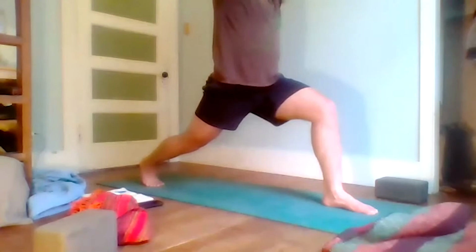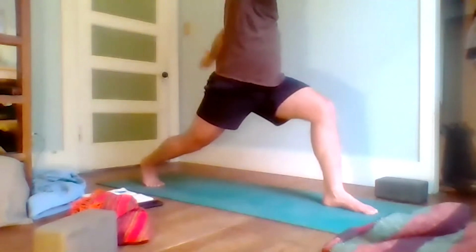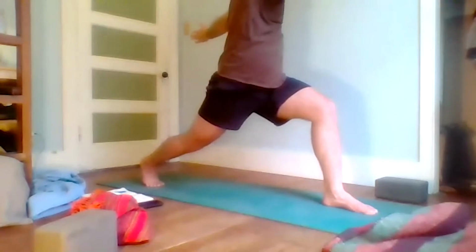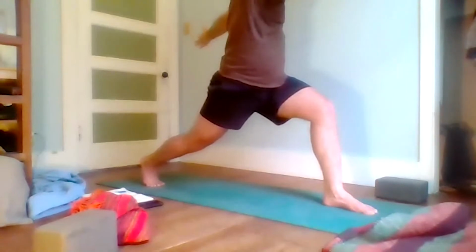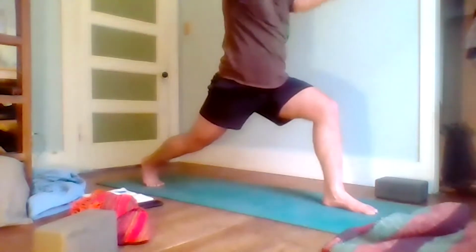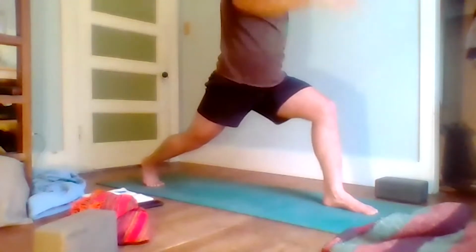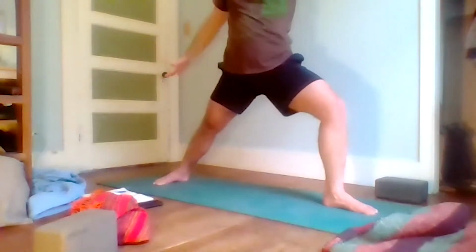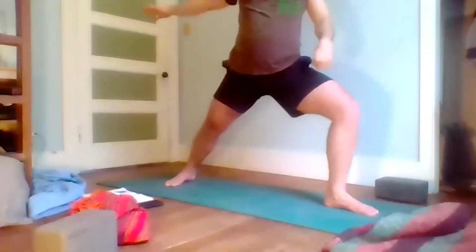I'm going to lower that left hand and watch it as we rotate our torso in that direction. Find that gentle twist. Neck is going whatever direction is comfortable. And inhale, bring it back up. High lunge. Now we're going to lower that right hand and follow that. Rotate our right heel down. Find our warrior two.